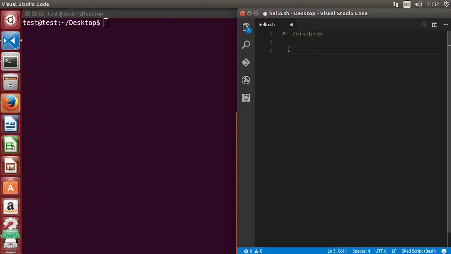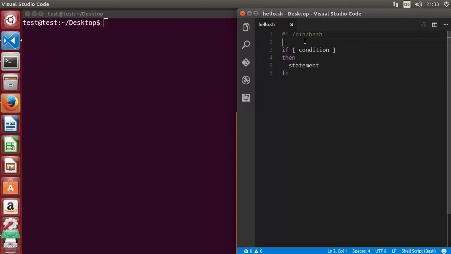To use if statement in bash script, you have the basic skeleton like this. You write if, and then in square bracket you write some conditional expression. I'm going to just write here condition, and then you write a keyword called then, and then if the condition is true, you perform that statement, and then if the if statement is done, you write fi for the end of this if statement, right? So this is the basic syntax of if statement. Let's see how we can use it with example.